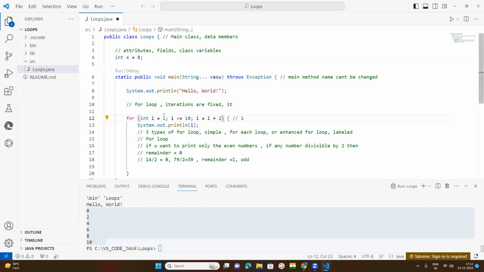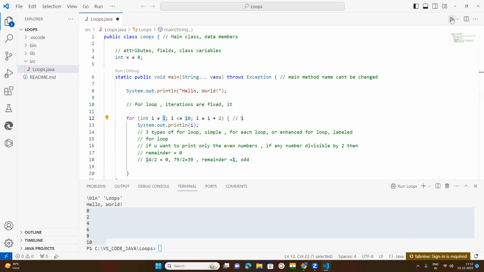Why? Because initially it prints 1, then it is incremented to 1 plus 2, 3. 3 is an odd number. If you want to get the odd numbers, you need to set the variable value as 1.